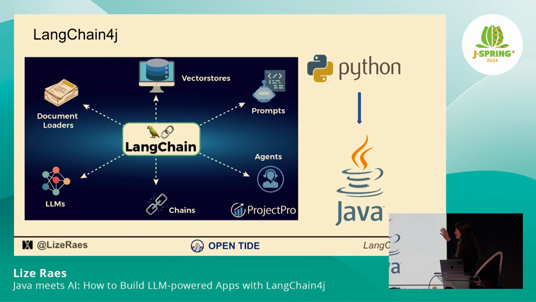So what does LangChain4j do? It allows you to connect to different LLMs very easily. So there's a lot of providers, there's a lot of models, and LangChain helps you connecting to this zoo in a very easy way. But it has more than that. You can chain your requests, so have multiple things happen one after the other. You can build agents that can actually do things and operate. They let you talk to your documents and more of those things. So we like that very much, and that's why we thought we needed to make this also for Java.